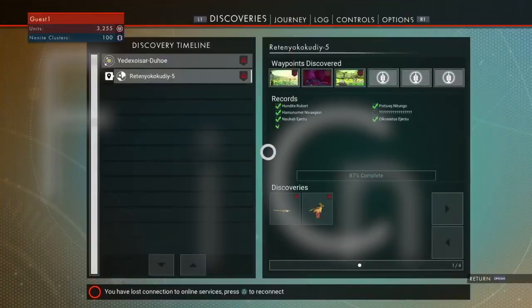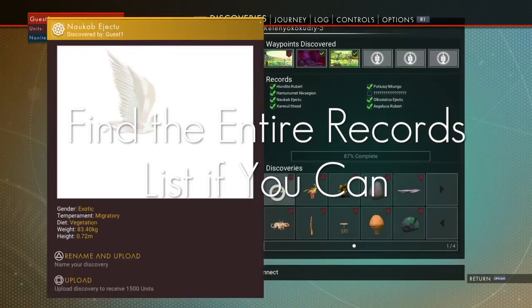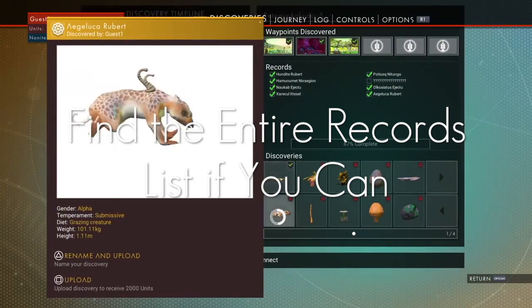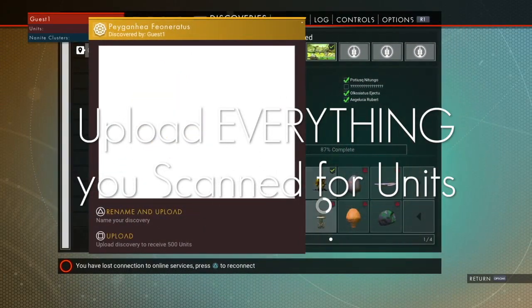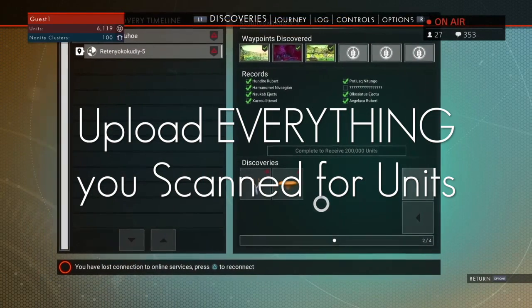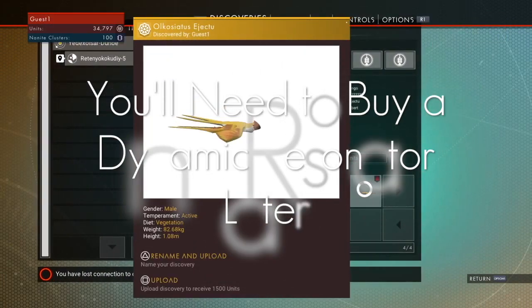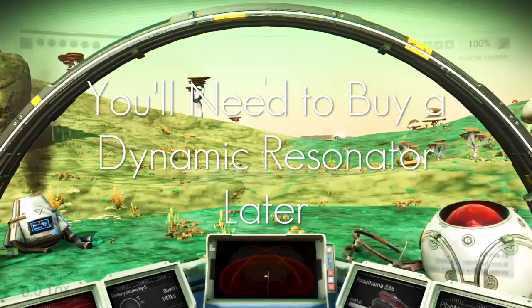So, I want to get, I'd love to get all the animals on here. I would love to. Let's get some money, though. Let's see how much money we're getting. Plus, you get 200,000 units. Think of what a boost that would be this early on. I could go to the space station and buy anything I want. I think scanning stuff is always worth it, personally. It's not a ton of money, but look, I've got enough for a resonator now, just from scanning everything on this planet that I could find.